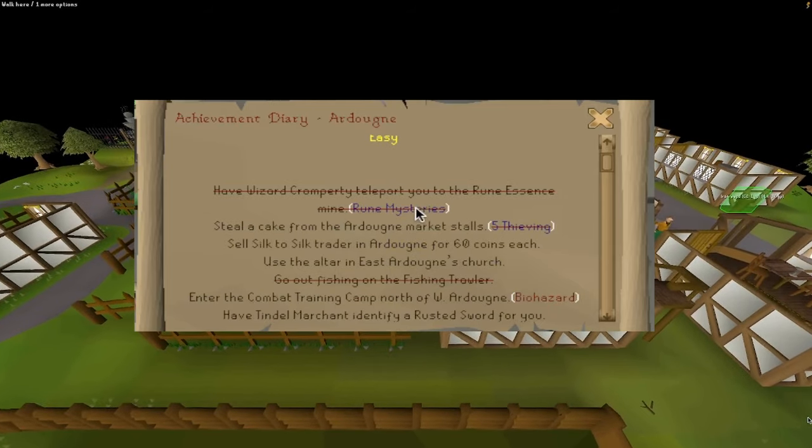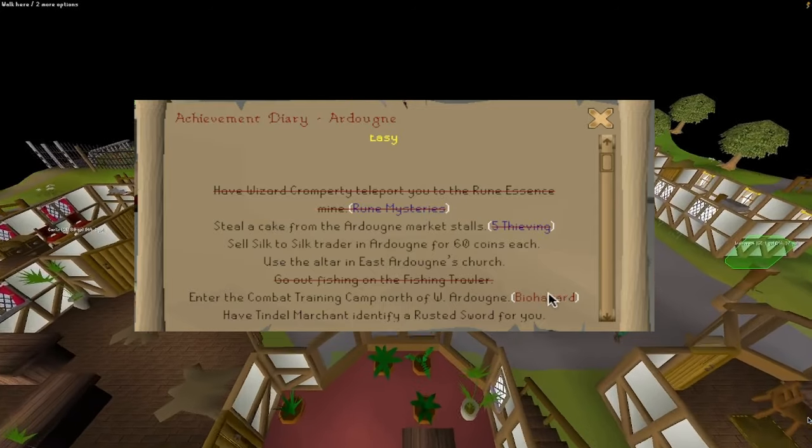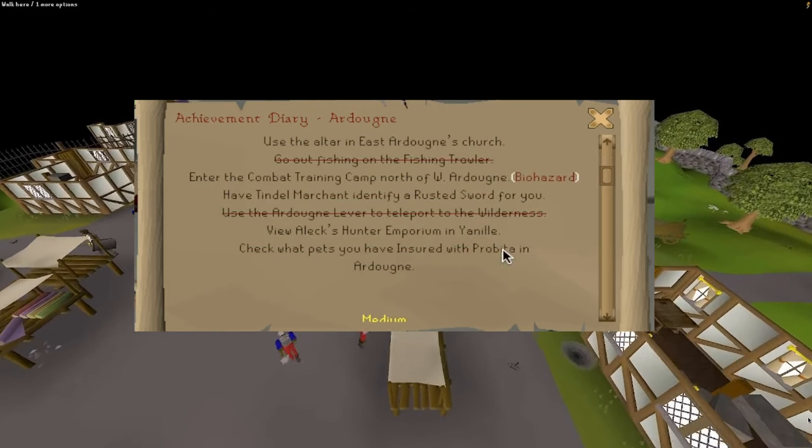The Ardougne easy diary is straightforward with one exception: enter the combat training camp. To do this, we need to kill a level 13 mourner, which means we'll be using our poison dynamite for the very first time.